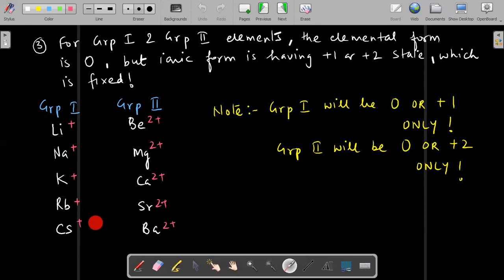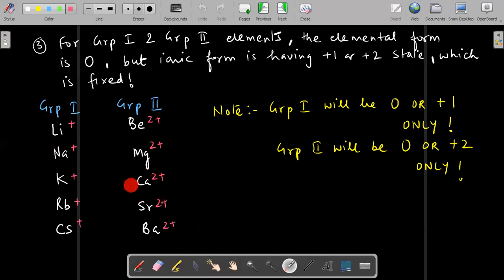For group 1 and group 2 दो ही चीजें हो सकती हैं, या तो वो अपने कौन से फॉर्म में रहेंगे? एलिमेंटल फॉर्म में, और अगर वो आयनिक फॉर्म में आ भी रहे हैं, if they are forming compounds and they have attained an ionic form, तो group 1 के लिए that value is fixed as +1 only. मतलब if I simply say that sodium here is +1, है ना, it cannot acquire any other charge. So sodium can be either 0 and it can be +1. Similarly magnesium can be 0 and it can be +2. अब ये पूरा group 2 is going to have the same oxidation number or charge, that is +2, and it is not going to change.